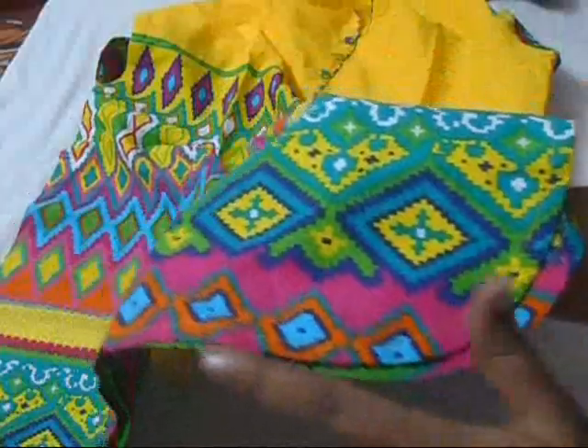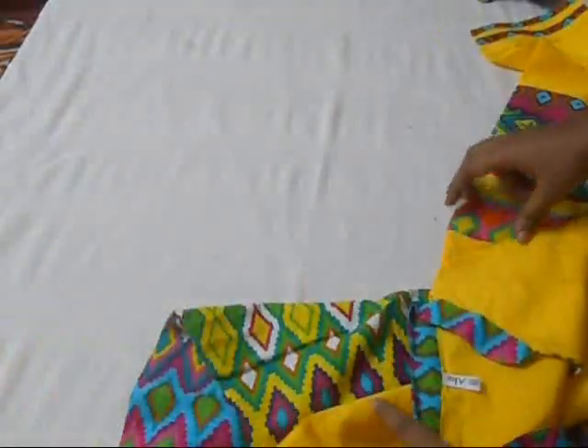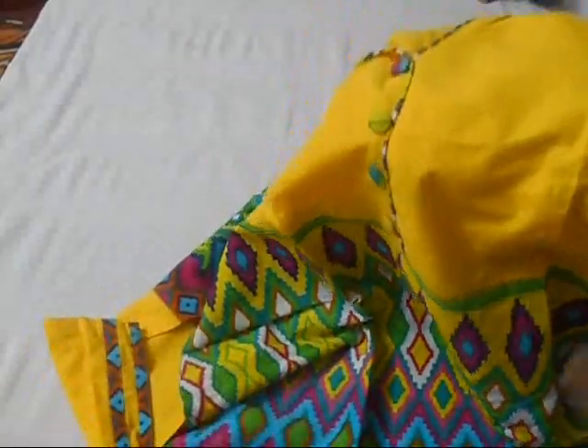They added some buttons to this, but you can't open them — they are just concealed, and that is so nice. It is a lemon yellow and also under this it is multicolor. It is not a straight cut; it has a curve at the slit, so I love this color. This is a three-fourth sleeve — I usually wear three-fourth sleeves — and this is an XL size. This cost around 800 bucks.